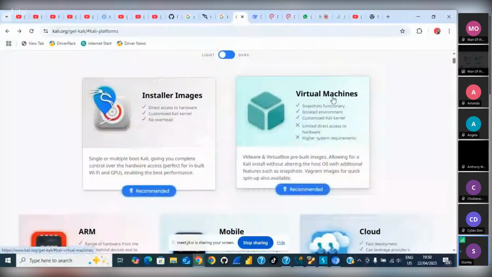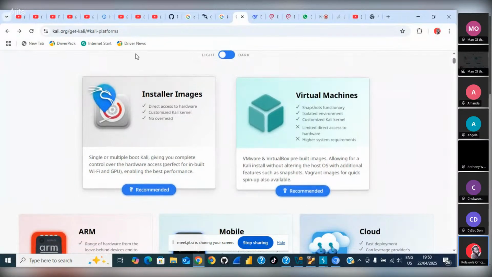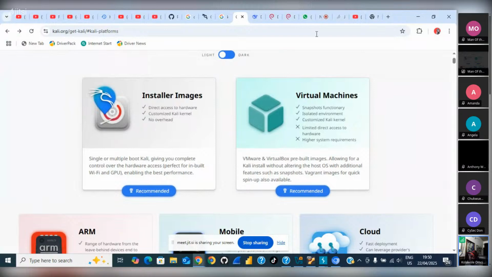Sorry, sir, I want to ask. For example, I already have Kali Linux running on my system. Do I need to reinstall this again? No, you don't need it. If you already have Kali, you don't need it. This is for those who don't have Kali. Our Burp Suite and every other thing would go. We are going to continue officially with other tools when we get to Kali. So, sir, we are just about to start the program.